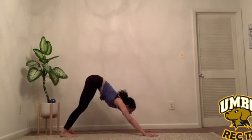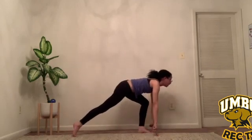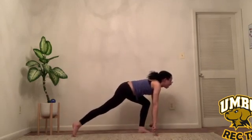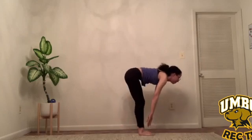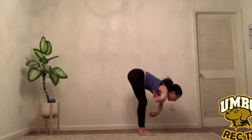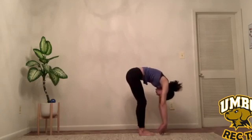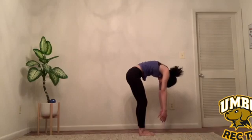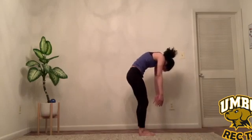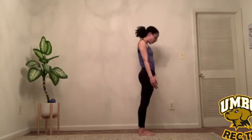Everyone look forward, shift the weight forward, step left foot into lunge, lift up to tips of fingers. Draw breath in as you rise, half lift, flatten back. Exhale, forward fold, belly to thighs. See if you can draw your inhale out as you slowly rise to standing, then exhale at the top. If you can't draw the breath out, just breathe normally. I prefer you didn't hold your breath.